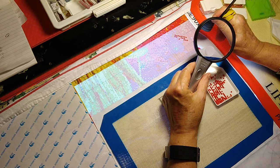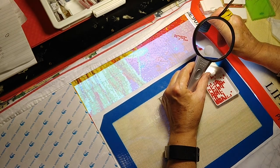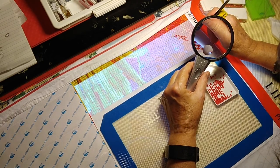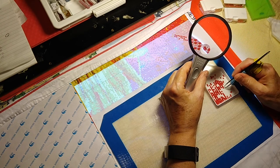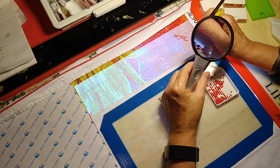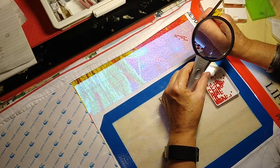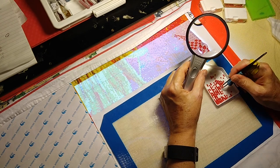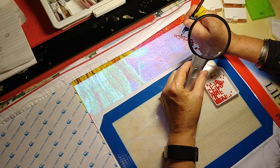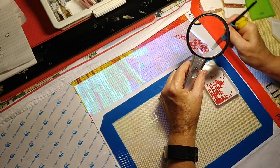And I don't want to repeat everything I said, so I think I'm going to make this fairly short and just talk about the drilling. So I'm using the tweezers because I find them to be the best for just overall control while I'm drilling. And I can place the diamonds very, very well.